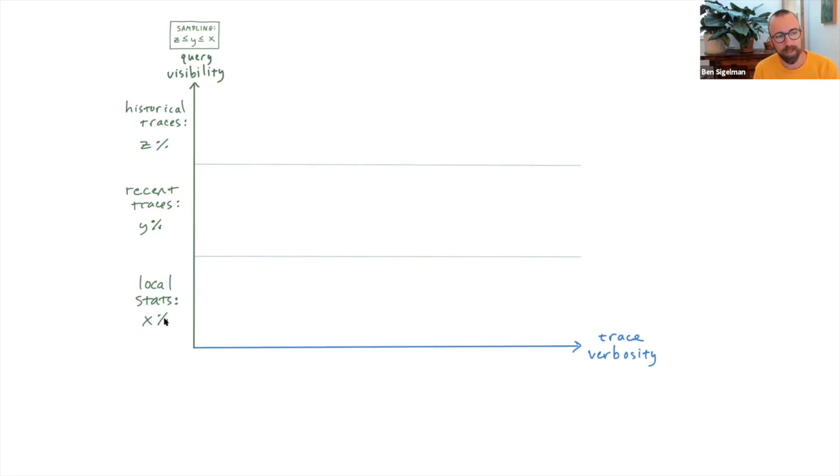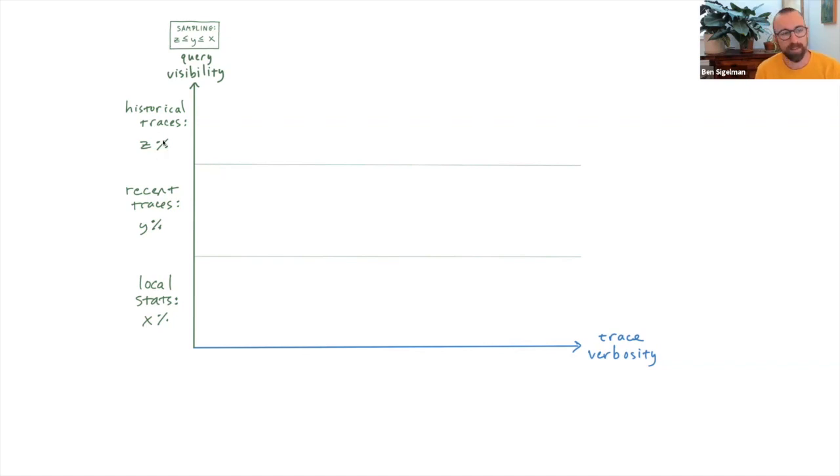And this is something that we skimmed over in the Dapper paper. We talked a bit about Y and Z. We really didn't talk about X, because in Dapper V1, we didn't have it. I think with Lightstep and other implementations, we have found that this can be up at 100. This can actually be up at 100 or close to it as well. And then you only start sampling more aggressively when you're going back in time.